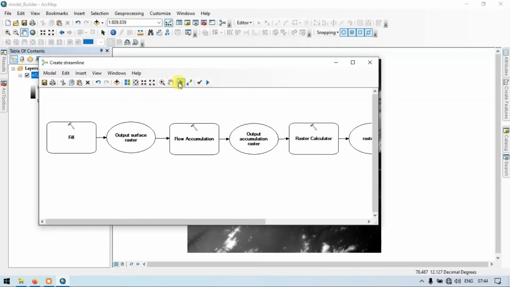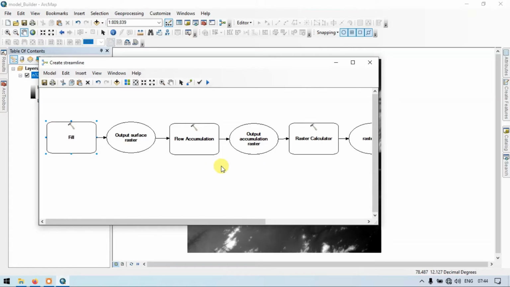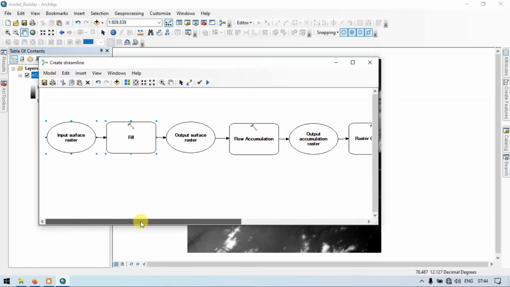For that, let me change to the arrow symbol. Right click the fill tool, go to the section called make variable from a parameter as an input surface raster. So we have an input surface raster.